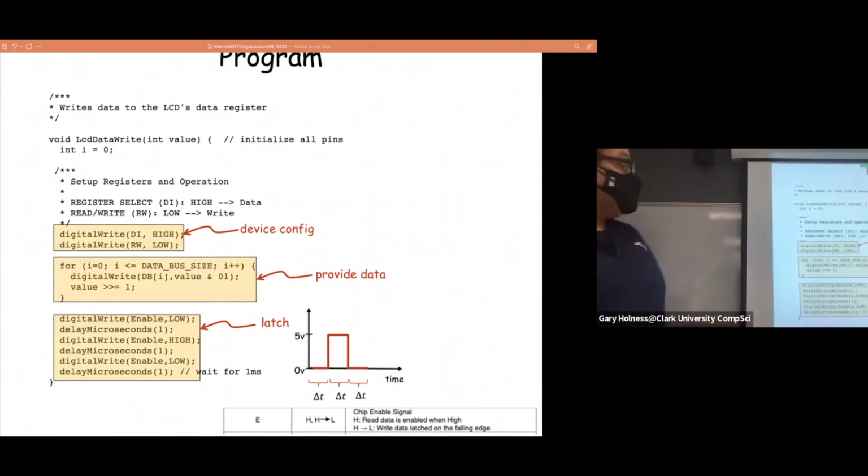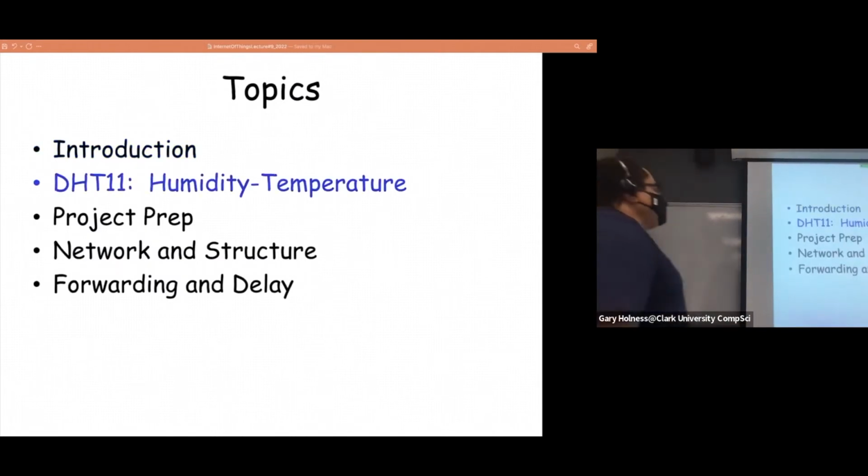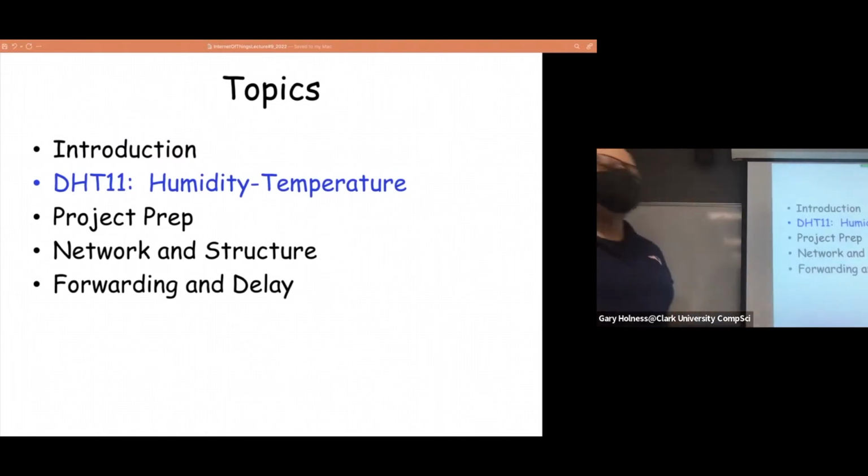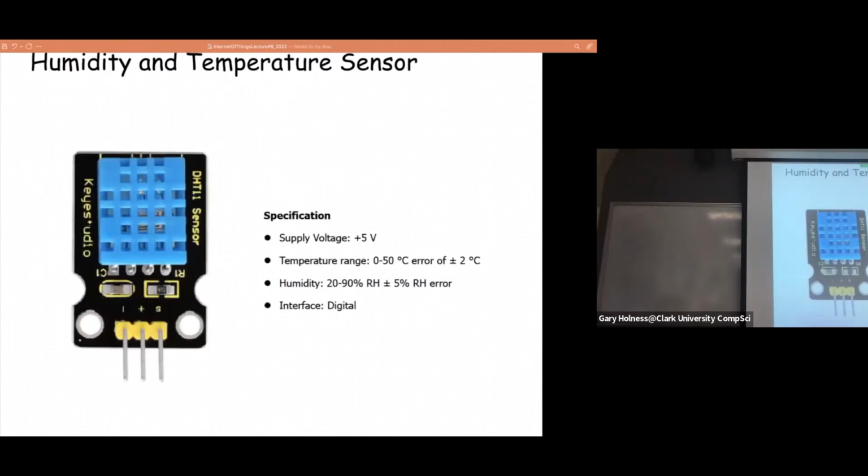All right. And so let's pivot now to the humidity temperature sensor, which is really where we left off. And rather than switch back and forth between slides, I thought it would be better to have everything in one slide. Okay, and so this is the humidity and temperature sensor, the so-called DHT11 sensor. And Key Studio isn't the only company that makes these things. You can get them in higher quality than this and in lower quality than this. It's driven by 5 volts, and it has a pretty generous, for the price, operating range. I won't read it off.